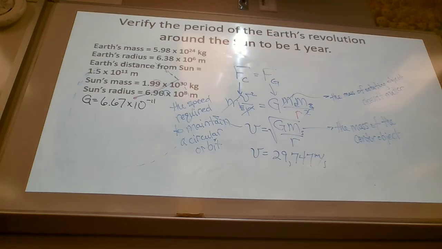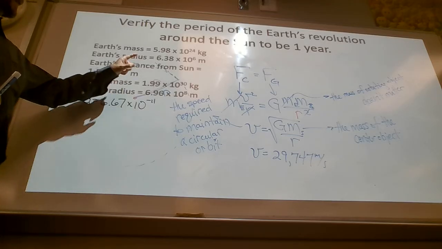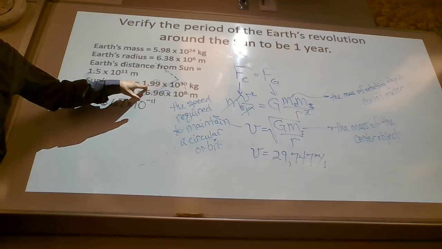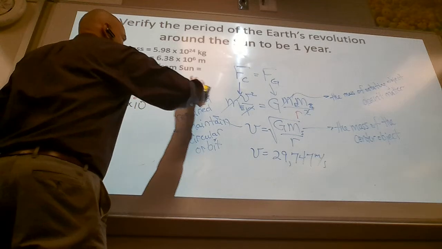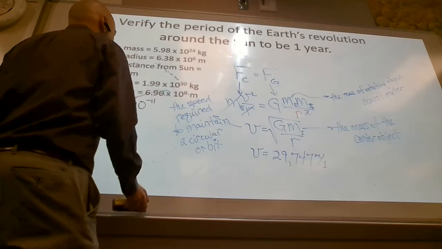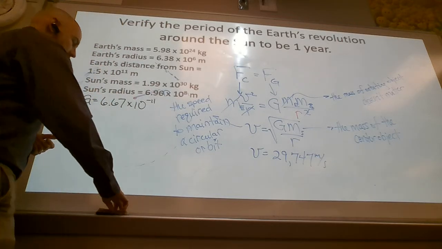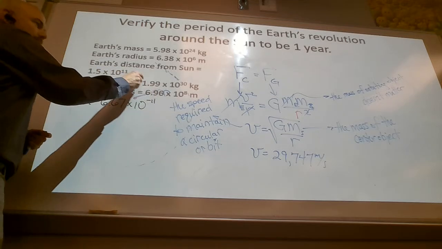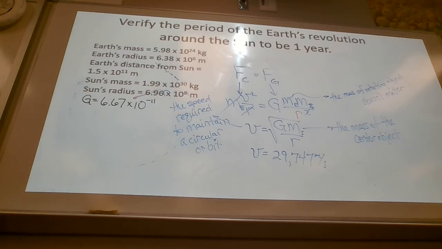If you did not get that, here are my guesses of what you messed up. Recognize the mass of the sun is to the 30th. And you are using the distance from the Earth to the sun. You're using these two numbers and the gravitational constant. And remember to take the square root.